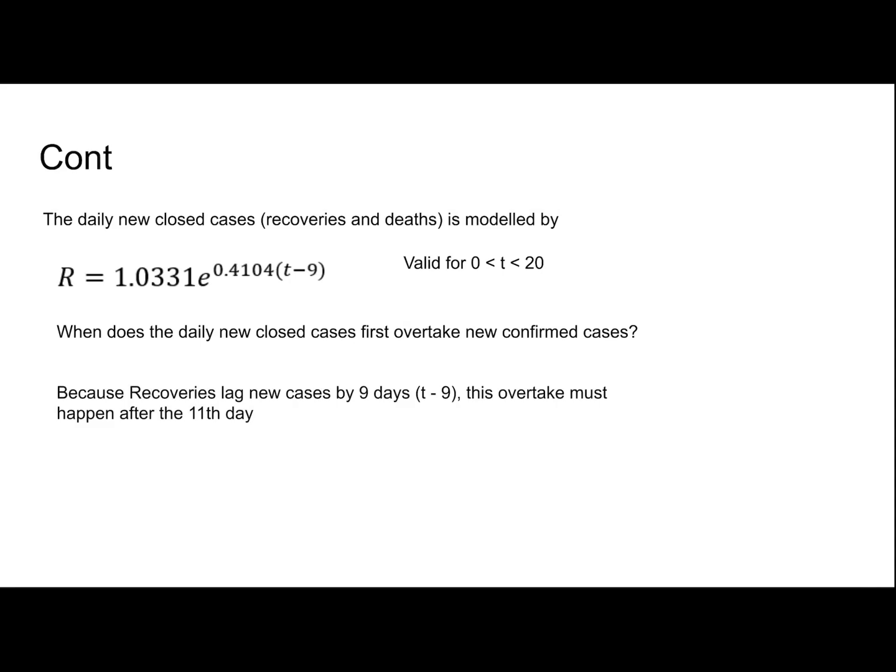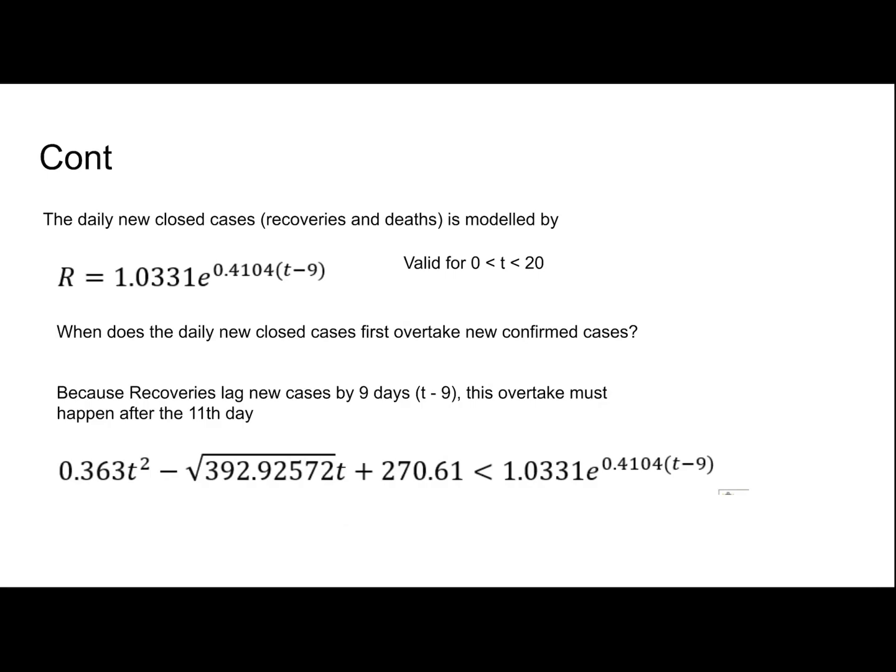So automatically, from this intuition, you just know that the recoveries are going to pass the new cases after the new cases start decreasing. After it's modeled by the quadratic, it's going to start decreasing, and that's when the recoveries are exponentially increasing, and the new cases are following a decay, not necessarily exponential decay. It's not that exact graph, but a quadratic roughly models that type of decay.